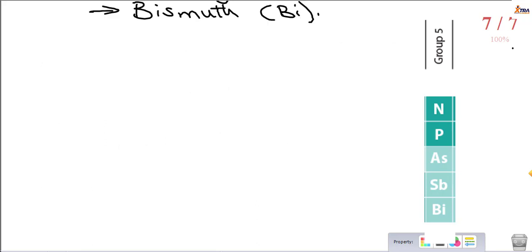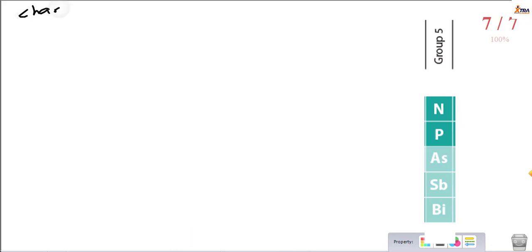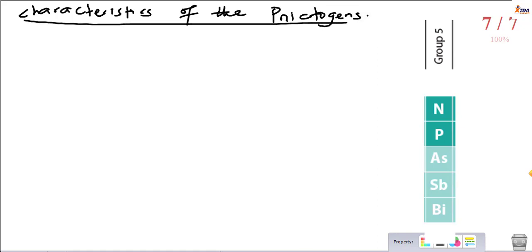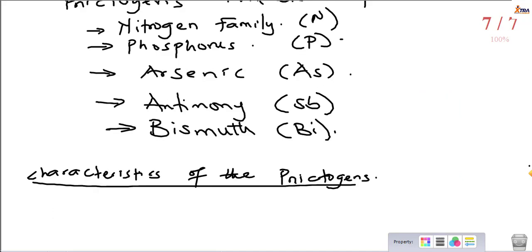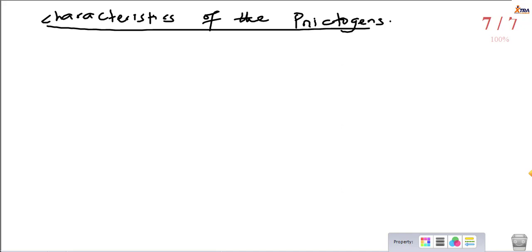And what are the characteristics of the group 5, of the pnictogens? Let's come back. Look at this series. Nitrogen and phosphorus here are stark non-metals. Arsenic and antimony are metalloids, meaning they are semi-metals, while bismuth is a metal. So you can see the trend. Metallicity increases down the group, just like every other group: the latter members are metallic, members in the middle are usually semi-metallic, and those on top are non-metallic. So that's their physical property.